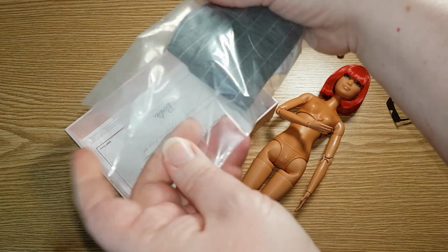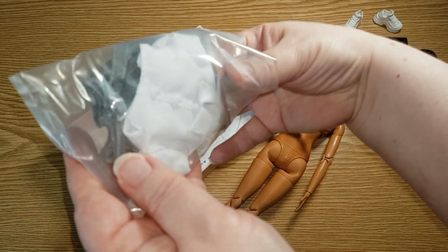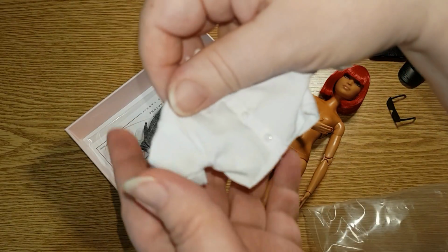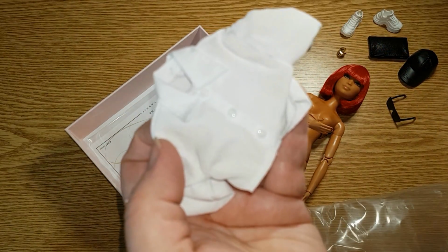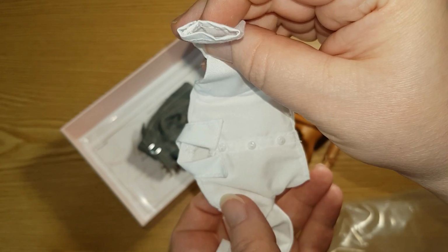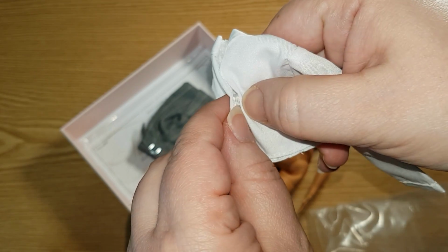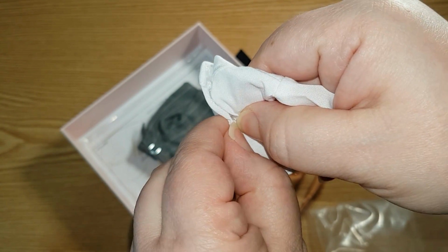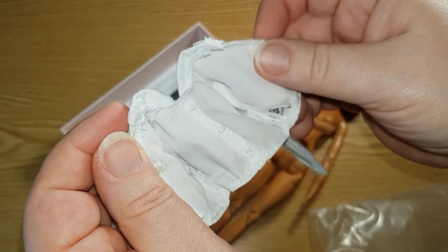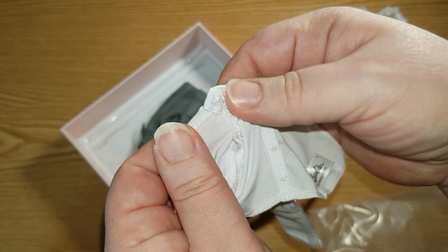The set comes with a blouse and a pair of pants. The fabric is very nice of both items. The blouse is thin but not too thin, and as you can see, all stitches are perfectly made. The blouse is closed at the back with some snaps. But also the buttons on the front are stitched on and not just glued. It's a nice and very well made piece.